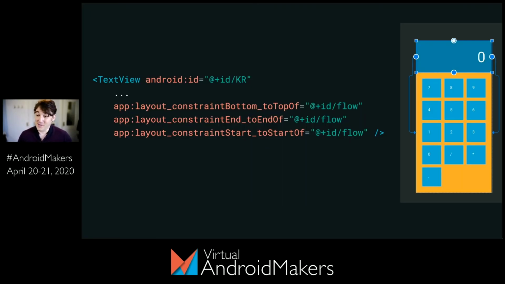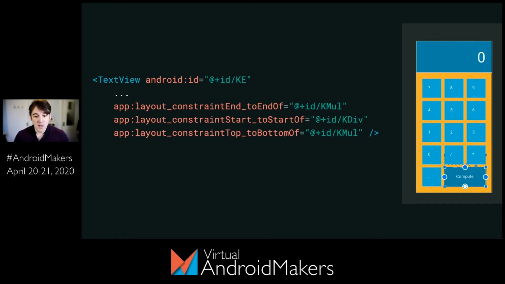Now, what is nice is, because it's still in constraint layout, it's not an added level of hierarchy, you can still position other widgets directly relative to those elements that Flow have laid out. So here, if I want a header for my little calculator, I can literally just constrain it to the flow itself, because the flow is a widget.